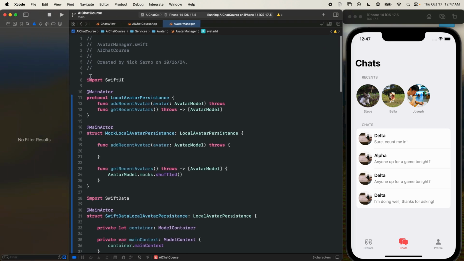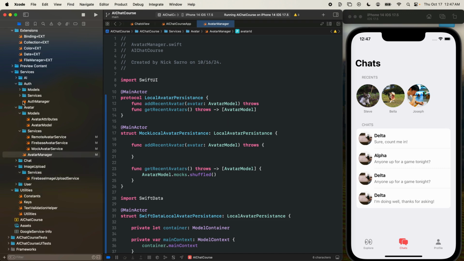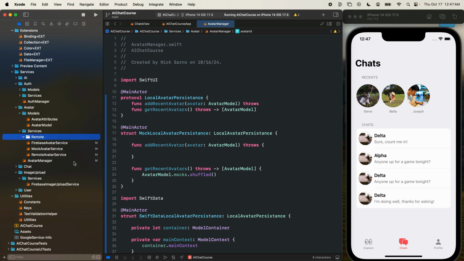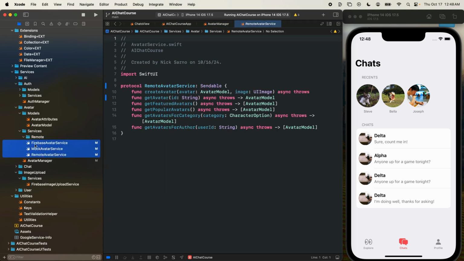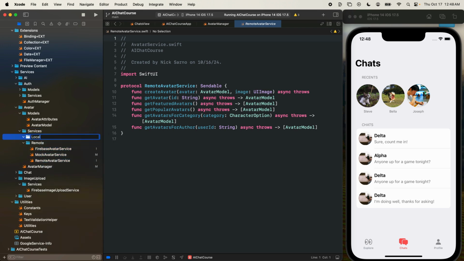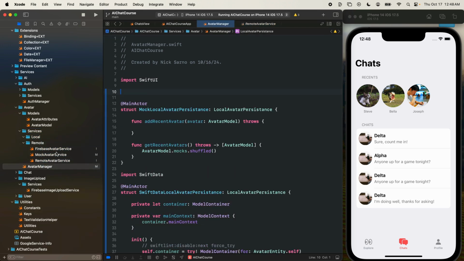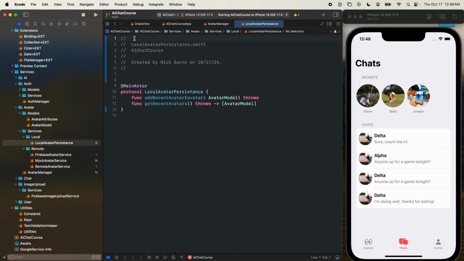Let's go ahead and just clean up these files before we end the video. So our services here. So we have our avatar services. Let's go ahead and create a folder called remote. And I will put all three of these into the remote folder and one more called local. And let's take our local avatar persistence, put it in here.